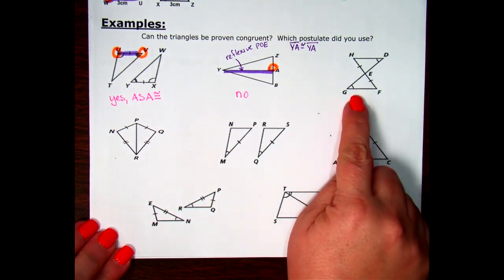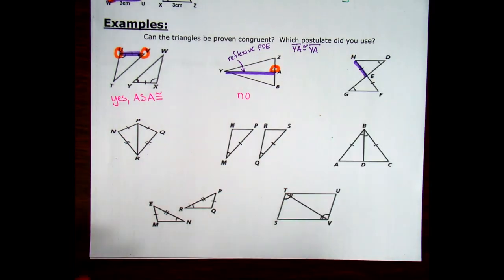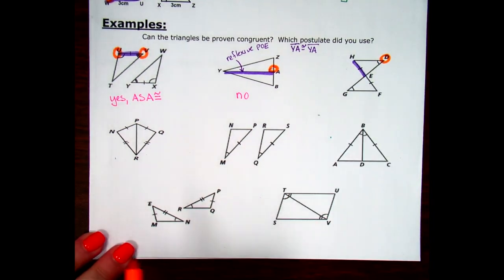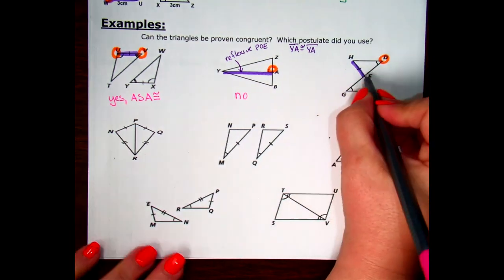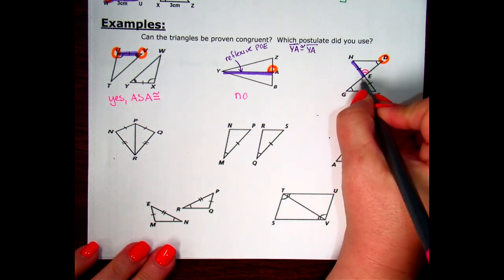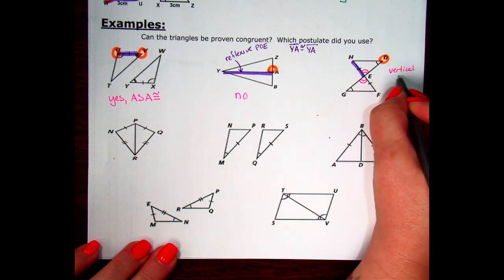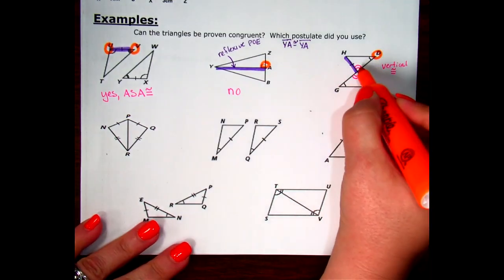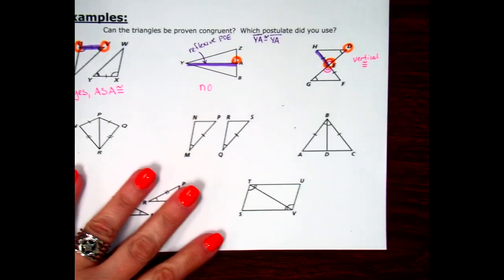Okay. All right, let's look at this last one. On this last one, I can see my top triangle has a tick mark on it that matches with the bottom triangle. I can see I have angle D matches with angle G, and that's all I see in my picture. However, I remember that vertical angles are congruent. So this angle right here is going to be congruent to this angle right here because they are vertical, and vertical angles are always congruent. Okay, they're never going to mark that in the picture for me. At this point, I just need to be able to remember that when I see it. So I do have another angle there. Okay, so I have two angles and a side.